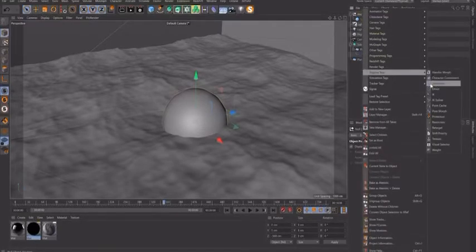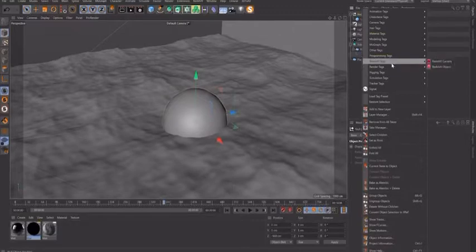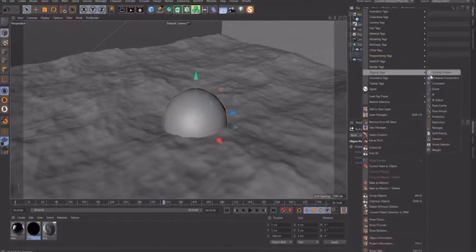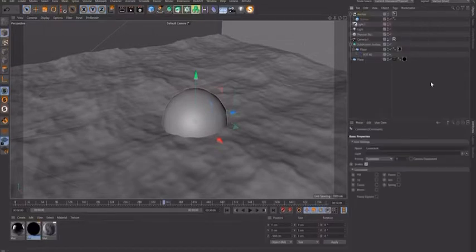So if I call this anchor, let's then right click and go to rigging tags, and we want to find this constraint. In older versions of Cinema 4D, this would have been under character tags, but in version 21, it's been moved to rigging tags. The menu looks slightly different. Anyway, either way, you want to find this constraint tag. So let's bring that in. We want to go to the constraints. This is in the options of this tag, and we want to enable clamp.